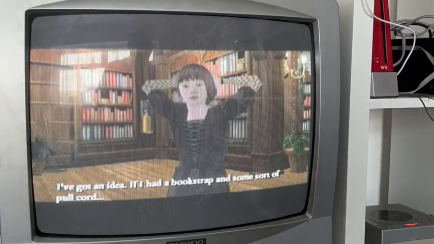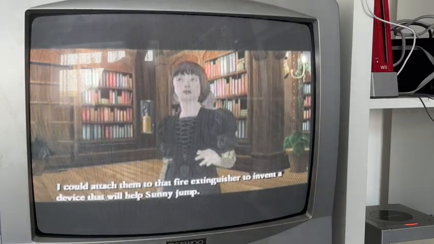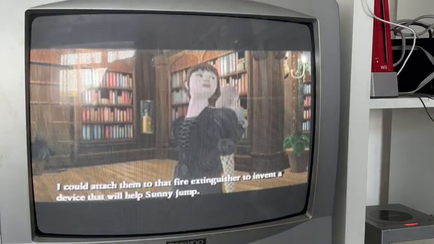I've got an idea. If I had a book strap and some sort of pull cord, I could attach them to that fire extinguisher to invent a device that will help Sunny jump.